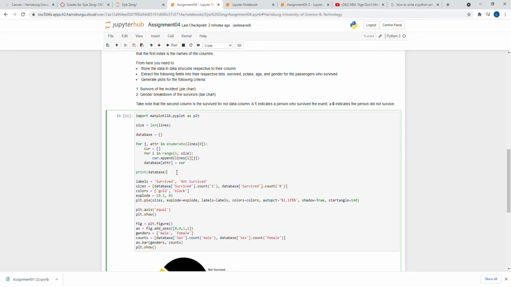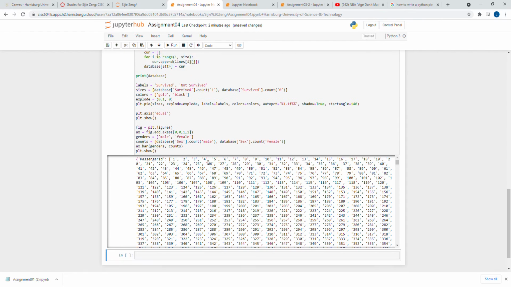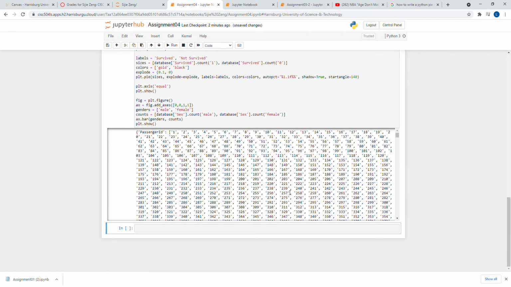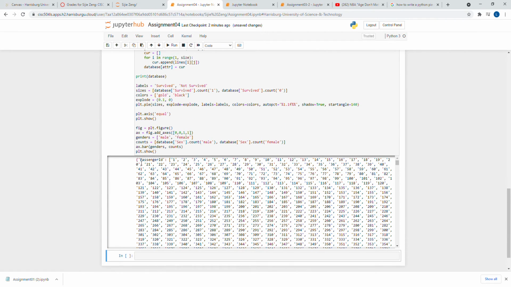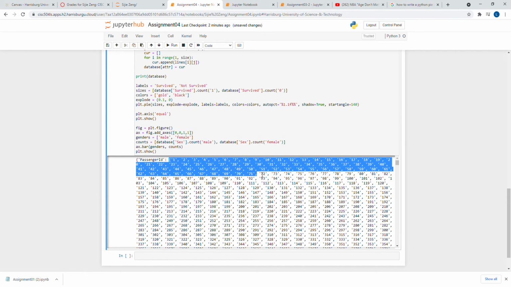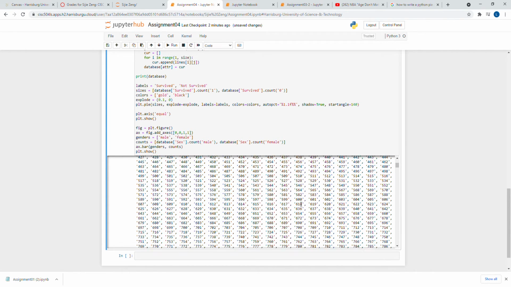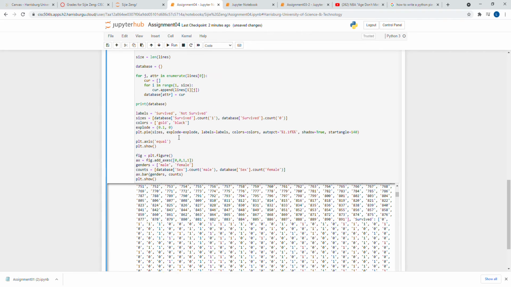After we run this code, let's render the database. We will have pretty clean data. We have a dictionary, and it has a key and a value. The value is the list of all the data from the original raw data.